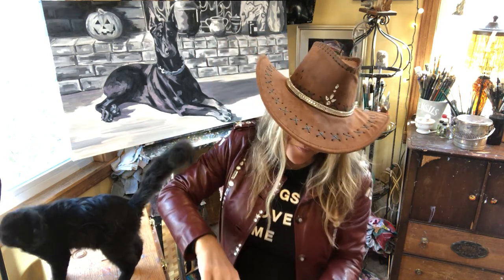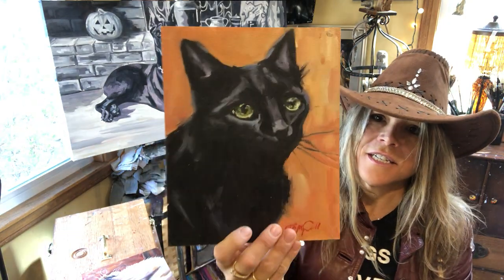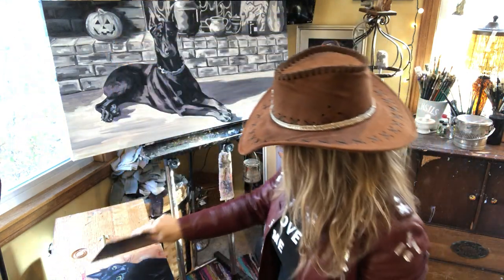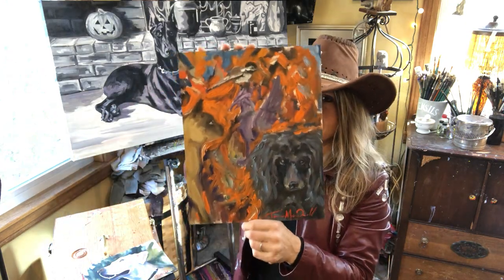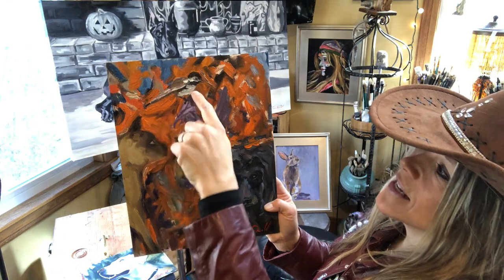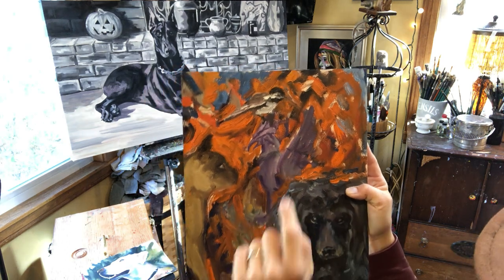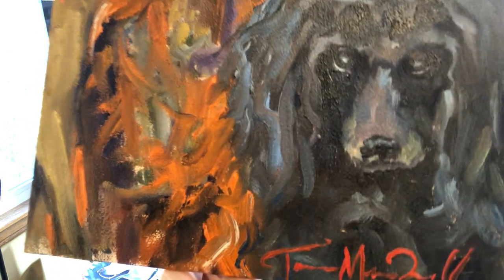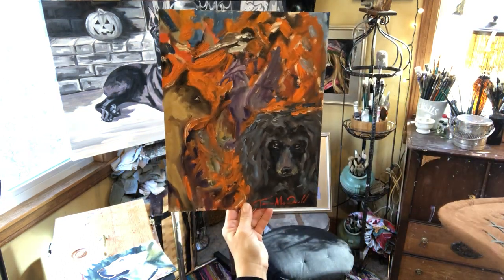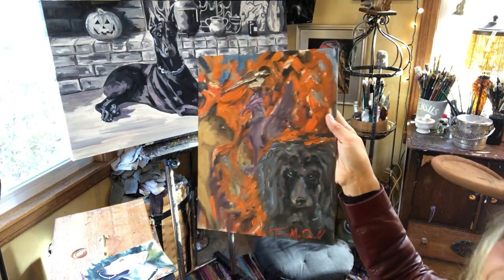These are some practice paintings I've done — here's a kitty, there's another kitty, and a Lab. This one I wanted to show you is really fun because I painted it out on my back deck. It's not a realistic painting like the other ones, but in this one my dog and my cat and a little chickadee were all sitting on the deck with me, and there's a griffin statue from my garden. I just decided to do a really impressionistic, crazy, fun live painting and capture that moment. It's a little too dark — definitely not something you'd enter in a show — but Matisse, Mona Lisa, and the chickadee, just kind of fun.